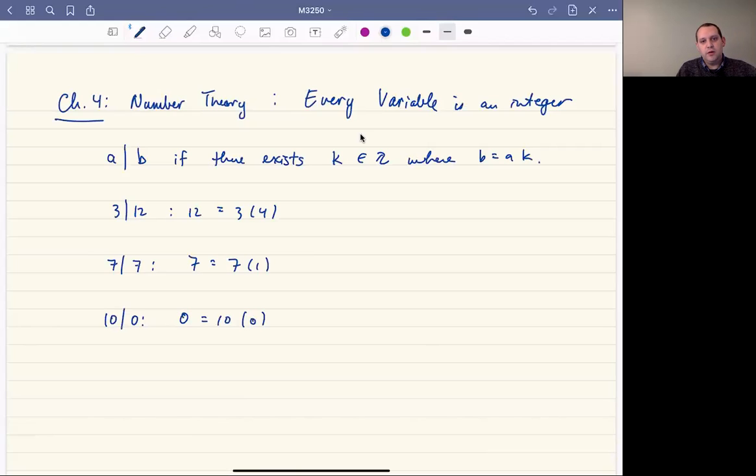One little quirk, and one disagreement that I have with a few authors, is that I say 0 divides 0, because this also has the same pattern. So 0, for example, is equal to 2 times 0. Nothing divides 0 except 0. Of course, you can't have 2 divide 0, because it doesn't matter what integer k you have, you're never going to have a solution to this equation. So that's why 2 does not divide 0.